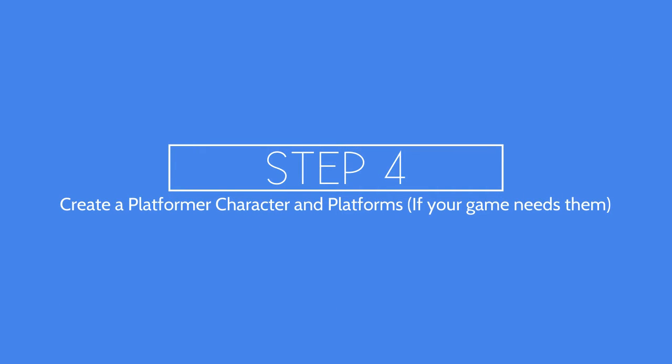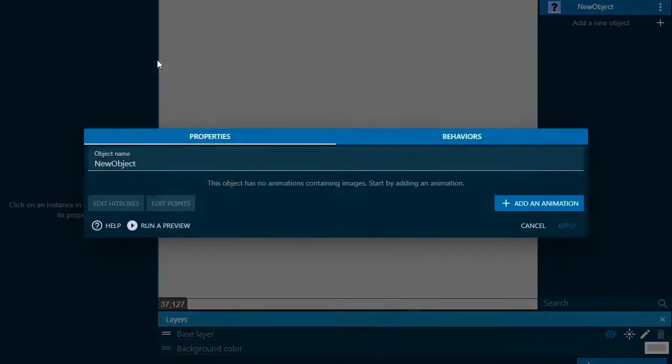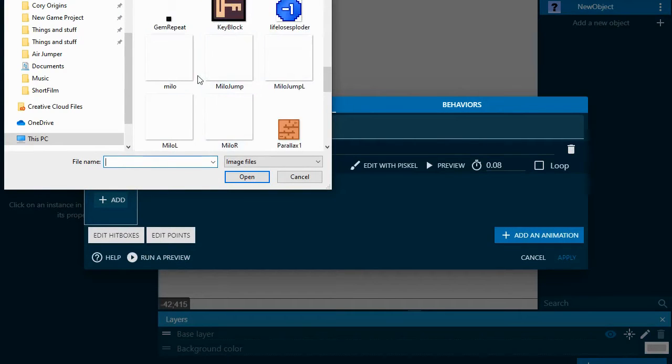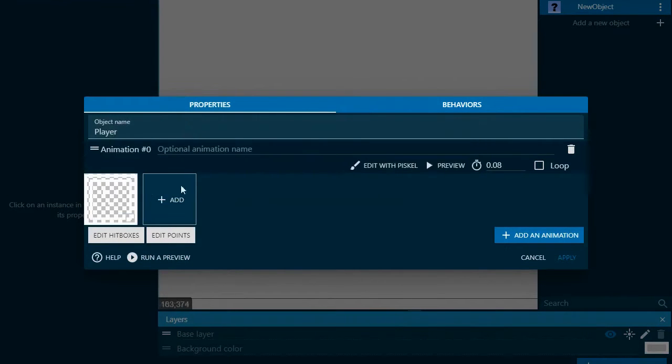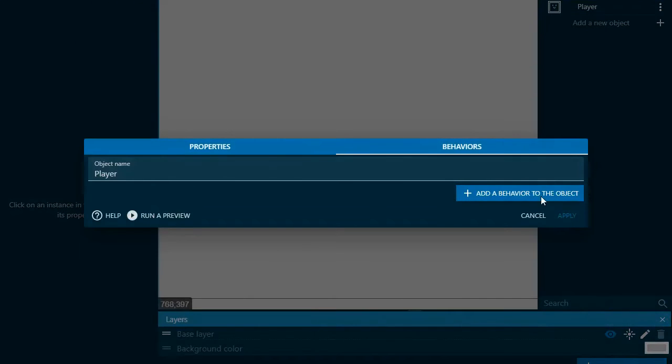Once you've familiarized yourself with how GDevelop works, create a new object and add an animation, which is what decides what your little object or character currently looks like. You can have it switch animations later or throughout the game using the Events tab for different scenarios, like making your character look left or right when moving left or right. Select your completely original design that isn't from Air Jumper by Fuzz the Hamster on Sploder.com.